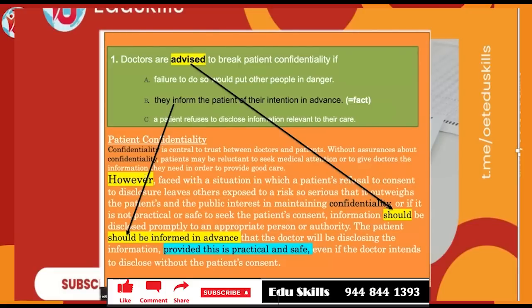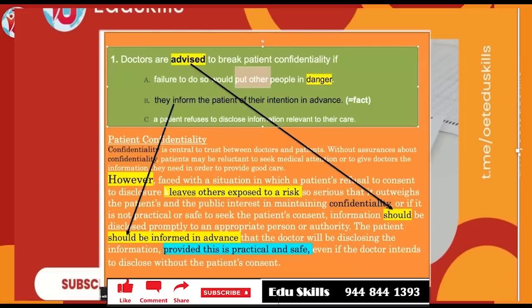However, when there is a contrast word next, see here, disclosure leaves others exposed to a risk. See the words used, synonyms, paraphrasing. See here, risk, leaves others exposed to risk. Here, danger, risk. Synonym, right? Yes. Am I audible? Yes, Father. Would put other people, synonym used is leaves others exposed to.